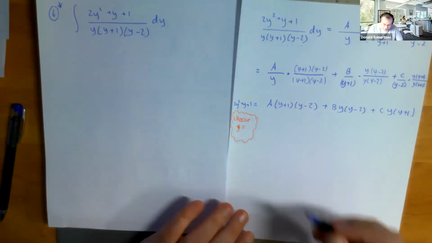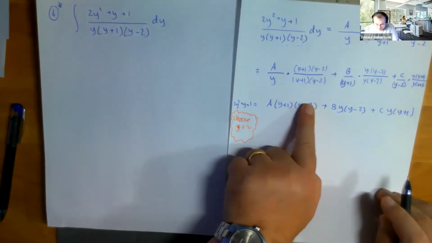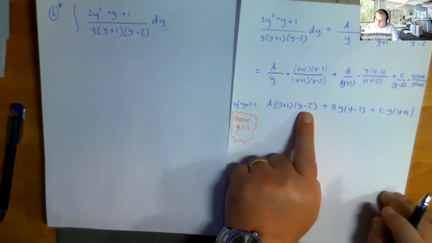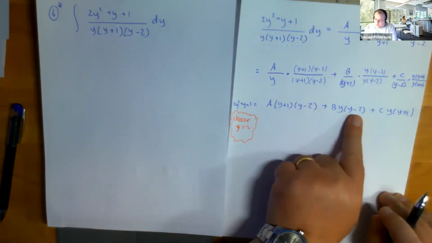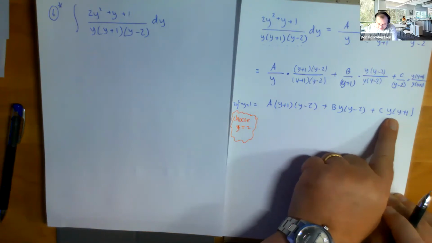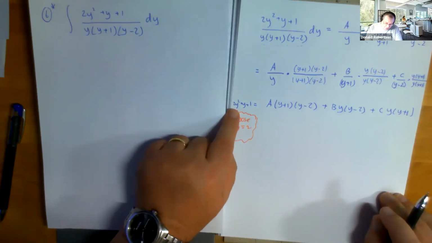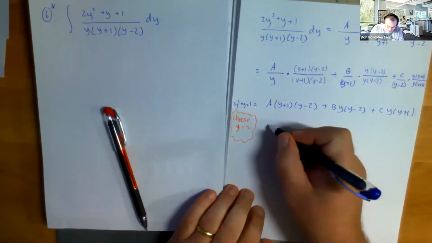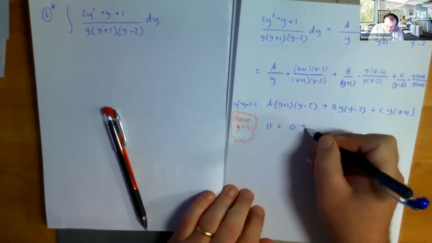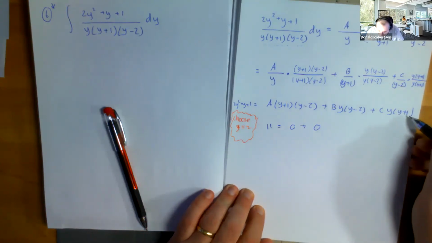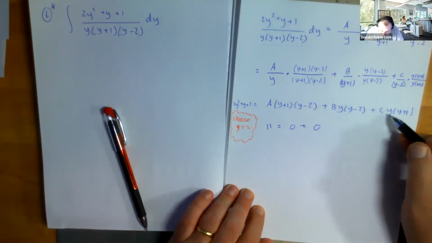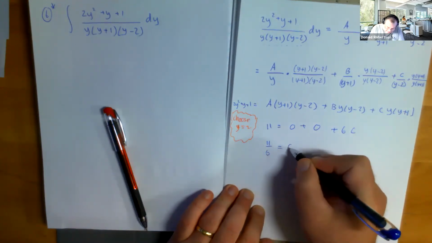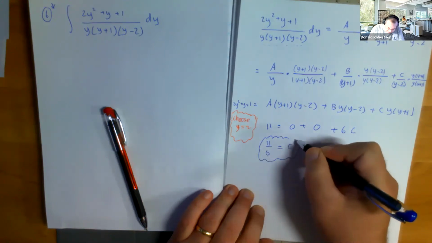2. Won't that basically kill this fella and kill this fella, and that's the only one that's going to make it alive? Because if Y is 2, this bit is 0. So the only bit that isn't is that bit. So 2 lots of 2 squared is 8. Add 2 is 10. Add 1 is 11. So we get 11, and it's going to equal to nothing plus another nothing. And 3 times 2 is 6. So you're going to get, there's your C.